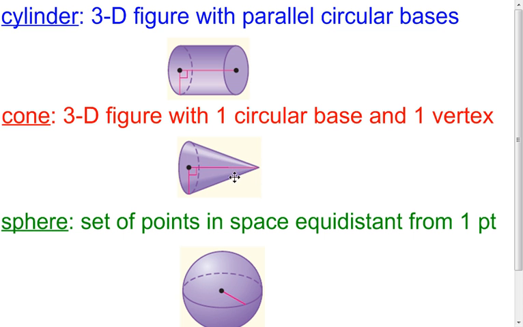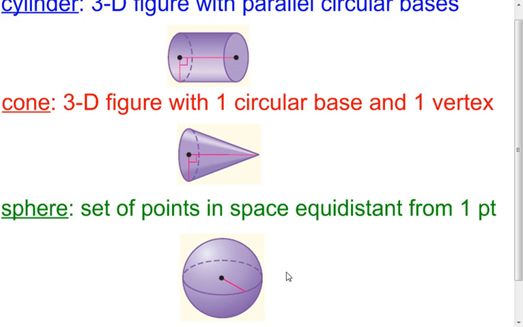And this is just one big figure here, and we'll look at what that looks like when you unfold it. And then the sphere, well, I think of it as just a ball. And by definition, it's all the points in space that are equidistant from one point. If you took away space here and put plane, then you'd have a circle. The set of points in a plane equidistant from one point is a circle, but when you put it into space, now you get the ball, or the sphere.